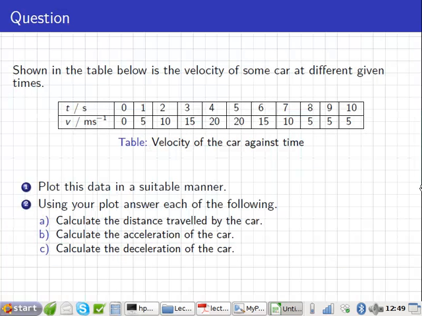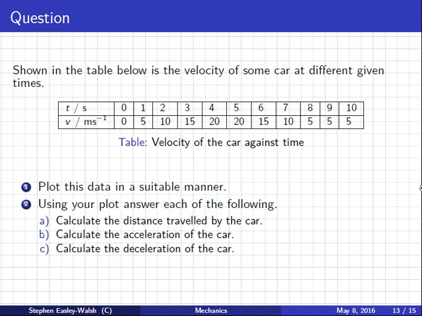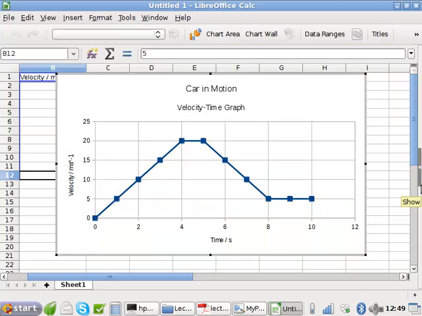The first one was the distance, the acceleration and the deceleration. So let's do the distance together. How do we calculate the distance? Speed over time. Not for the graph. What do we use on the graph for the distance? For the distance, it's area. So if I want to know how far this car has travelled, I need to calculate the area.